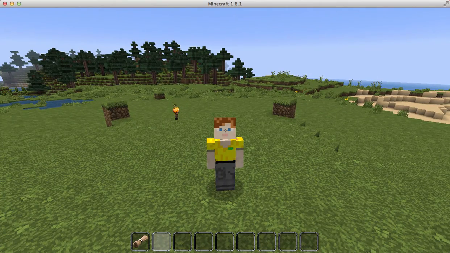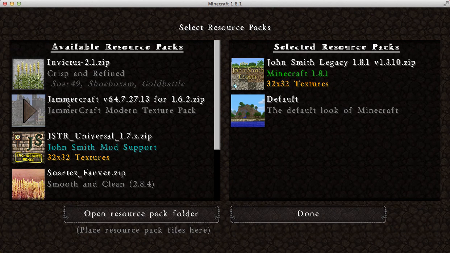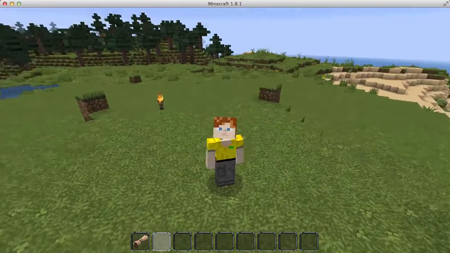for the next few videos, I'm going to be using John Smith Legacy, and then I'm going to move on to others. And just to very briefly show you what that looks like, if I go into options and go into resource packs, see, I've got Invictus, Jammercraft, John Smith Technician, Sawtex, and whatever. So at the moment, I'm using John Smith Legacy, right? So we'll see how it works.